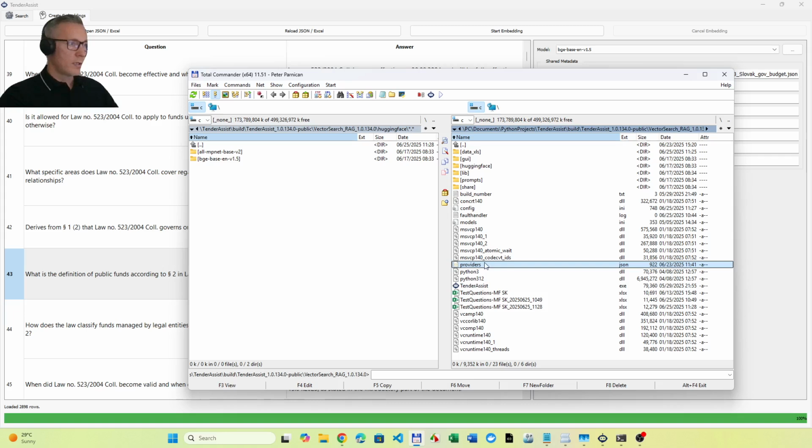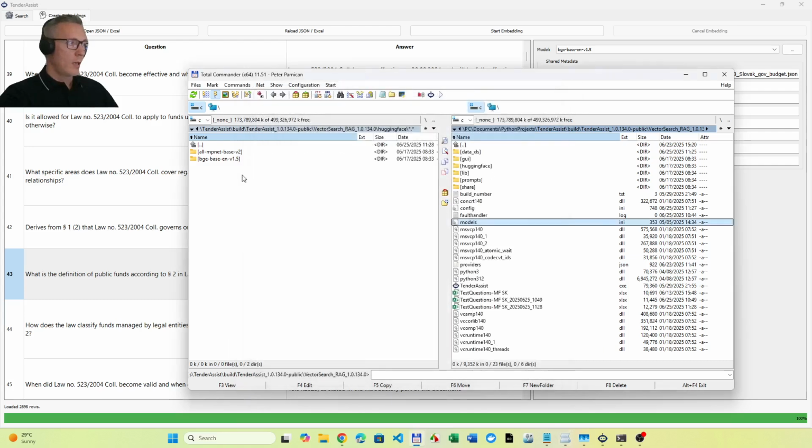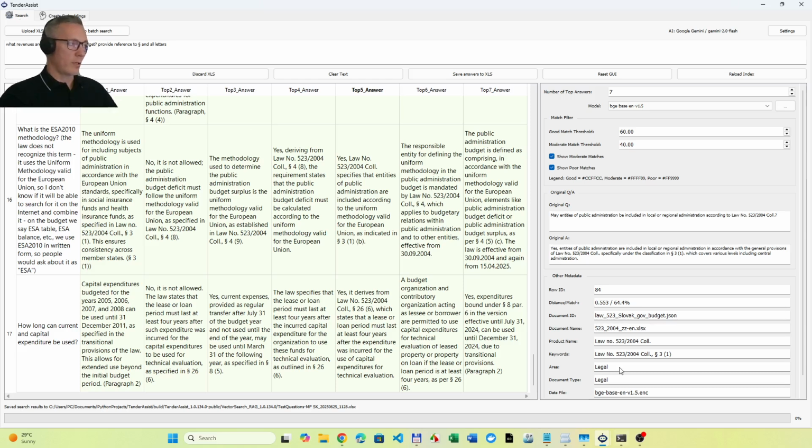Providers and models. There are two config files here on this model. So if you want to include a few more models from Hugging Face, they need to be sentence transformer supported. Just put it here. They will be in the drop-down list after restarting the application. If you ship them here, they will be visible in the drop-down list. Just make sure that the model you are using for training is also used for search. Else it will not work. That will just fail.